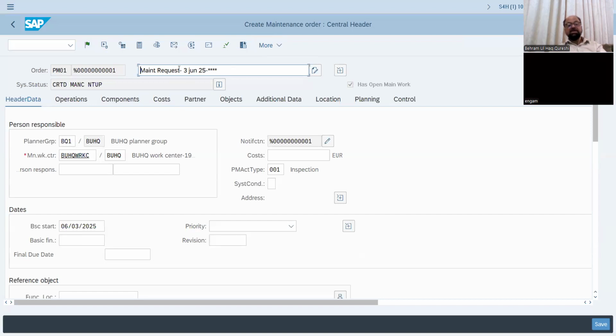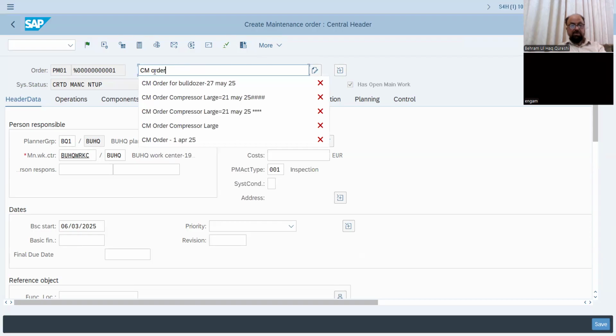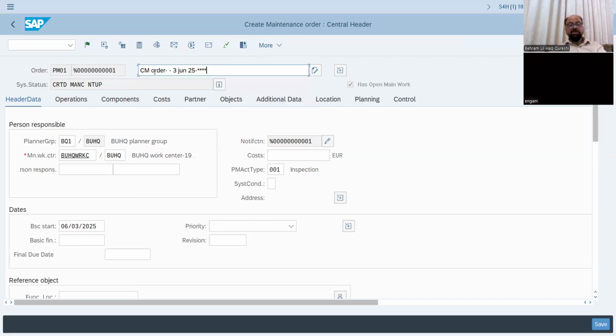And now here you can change its name. For example, you say it is some kind of corrective maintenance order. Wait for a moment, let me copy it. It is a CM order, corrective maintenance order, and the date is today's date.